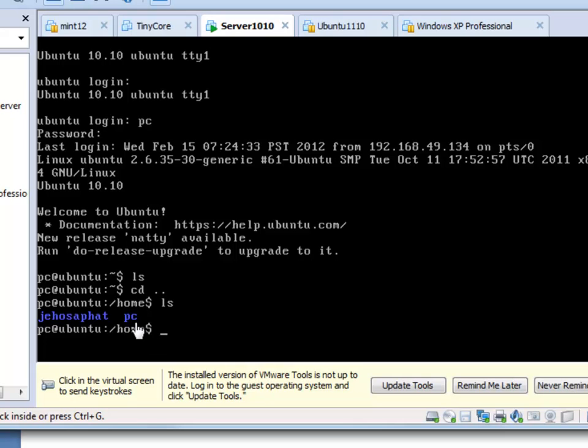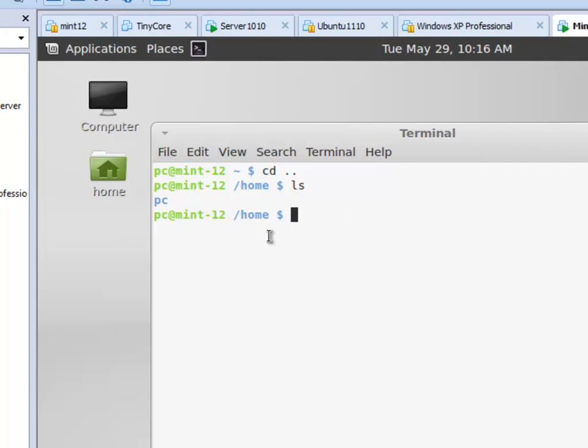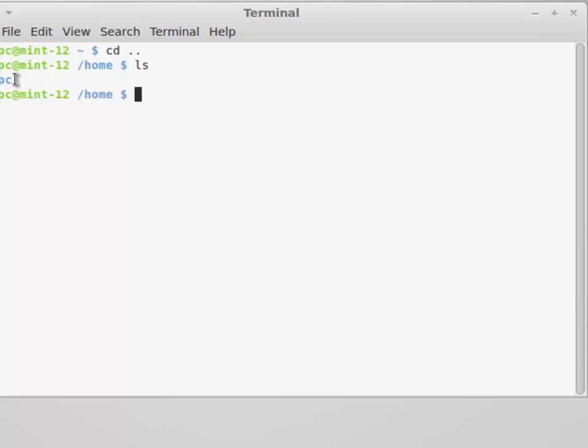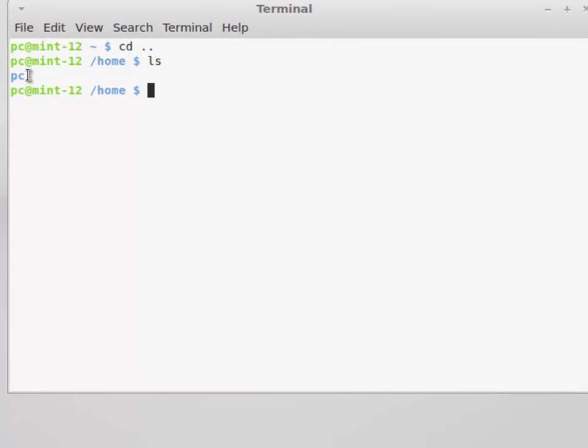And notice that this is in blue, as you saw it in, let me go back over here to Mint. Notice that this is in blue, and that's just a convention used by Linux, and it can be changed. You can have this any color you want, but it's nice to know that when you type in a command and you see the blue, it's talking about a directory or a folder.